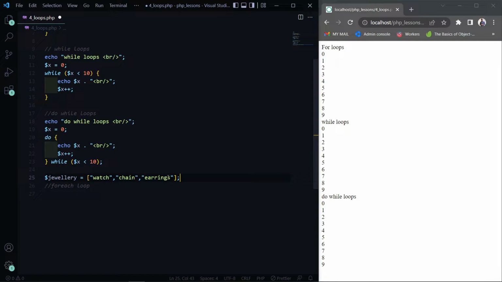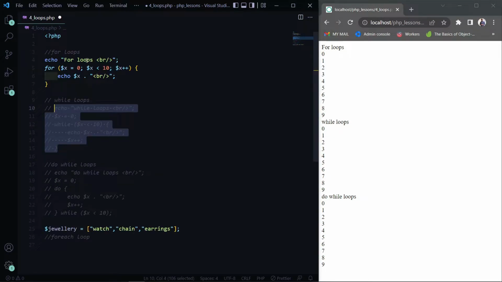We used var dump the first time to echo all this, but what if we want to loop through each individual item one by one and display it to the customer or to the user? Let me comment these loops out in the meantime so that we have a clean slate.